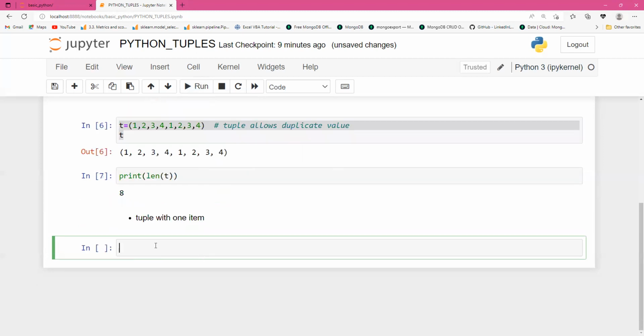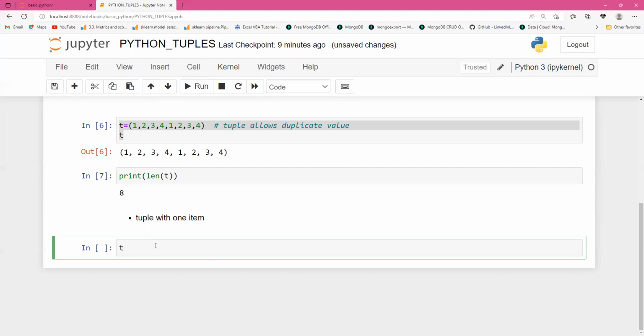So guys, to create a tuple with one atom, we have to add a comma after the atom. Otherwise, it will not be recognized as a tuple. So what we have to do? We have to give t.